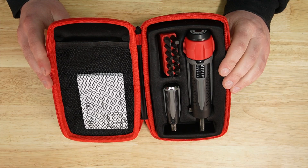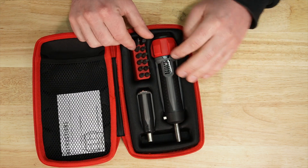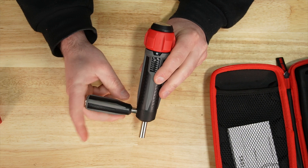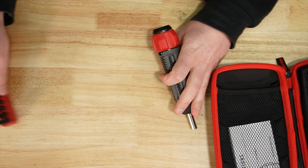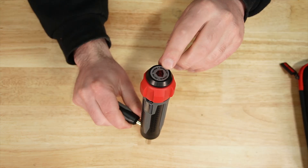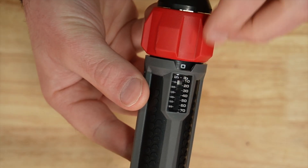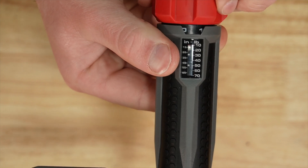Real Avid is next. MSRP of $80, three-year warranty, and is made in China. Comes in a nice case with 12 bits. The tool has an additional handle to give you more leverage while torquing. The little handle can be used as a mini screwdriver as well. The top of the torque wrench spins so you can apply pressure while torquing. 10 to 70 inch-pounds, and the adjuster has single-digit inch-pound indication in that small window.